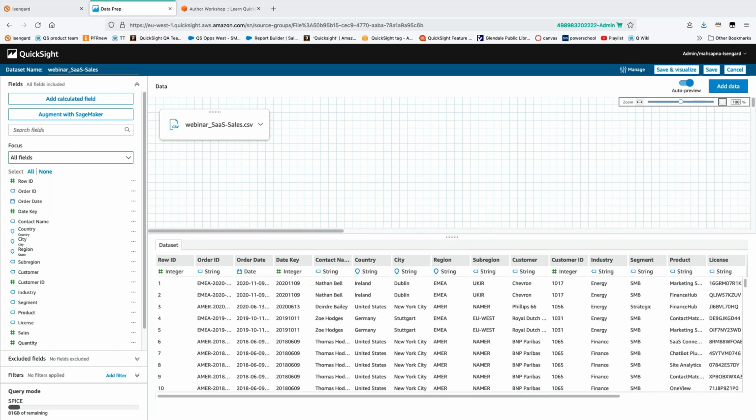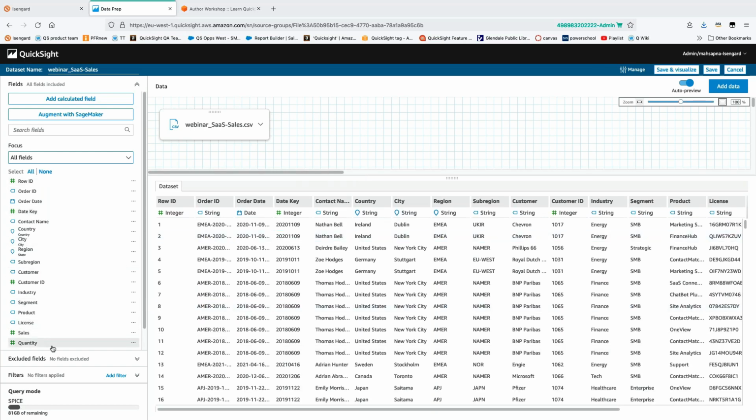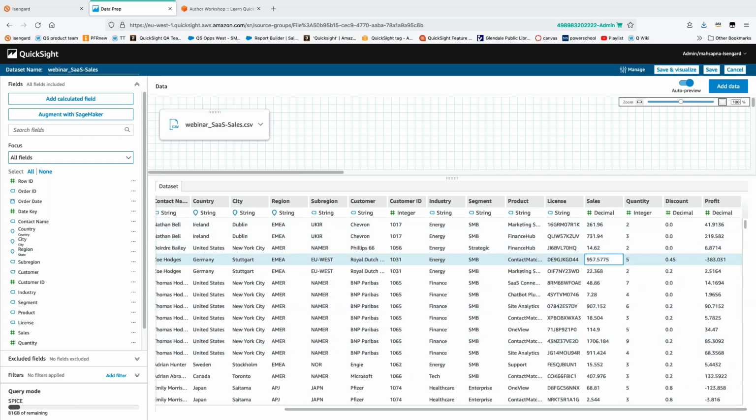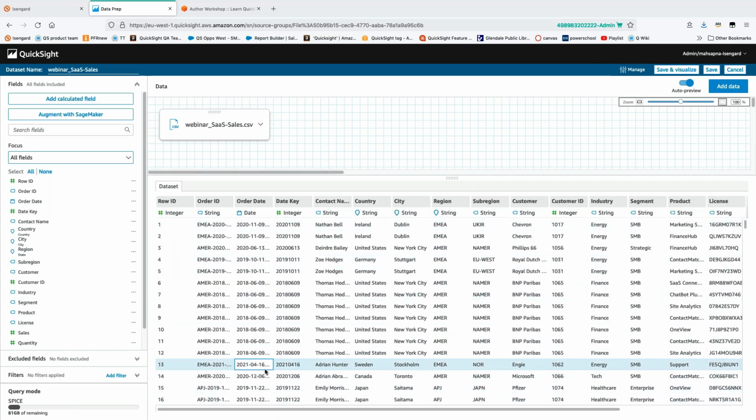So on this screen, again, you see all the columns available right here in your CSV file, and it gives you again a few rows which are sampled. Now, for this data set, we're going to build a sales overview dashboard for a retail company, and you can see there is customer information, the ID of the customer, the segment, the various products, and then we have some geographic data about city, region, sub-region, country. We have the order date, order ID, and then of course we have our measures like sales, quantity, discount, and profit, right? So this is an overview of the data set itself.